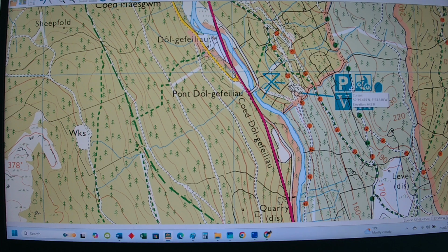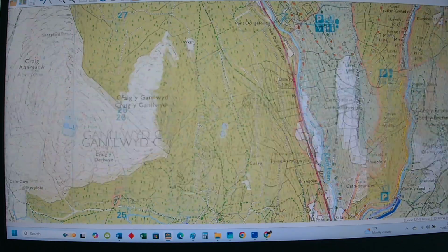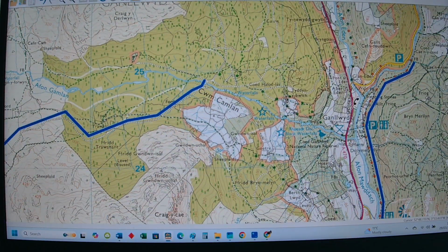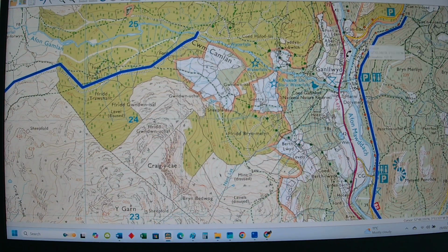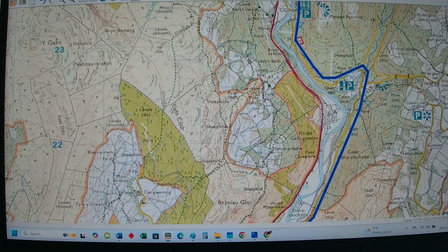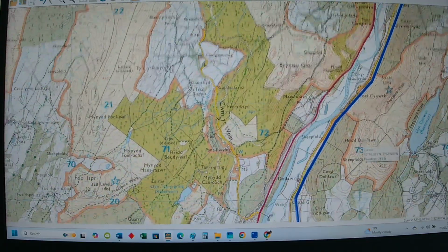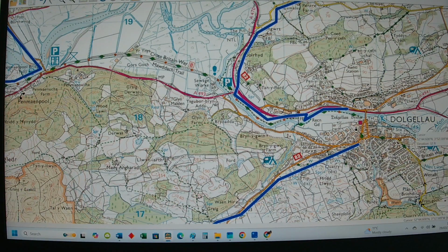Now, I think when Neil got to the cycle centre at Coed-y-Brennan, he's done some random tracks around Coed-y-Brennan, and then he's just followed the trackway down to the bridge. If you're familiar with Coed-y-Brennan, you know this bridge, and then he's just followed this trackway all the way down here until it becomes a road, and then he's just followed that unclassified road all the way back into Donoghue. So there you go. That's his ride.